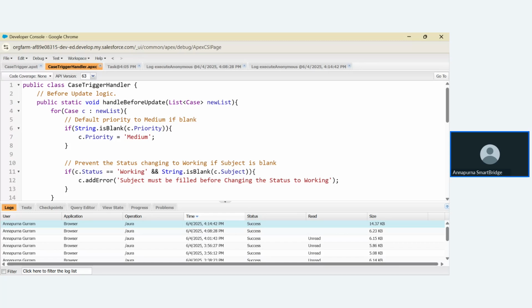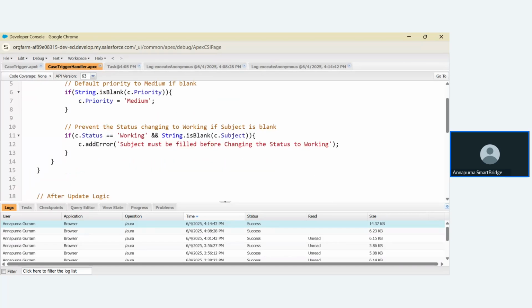So we are fetching the list of records as input, and on this list we are checking each and every record. See, this is a loop where we are fetching records one by one from the list. Here we are checking whether the priority is blank. If priority is blank, then we are making priority medium. Only if priority is blank will it become medium, otherwise no.